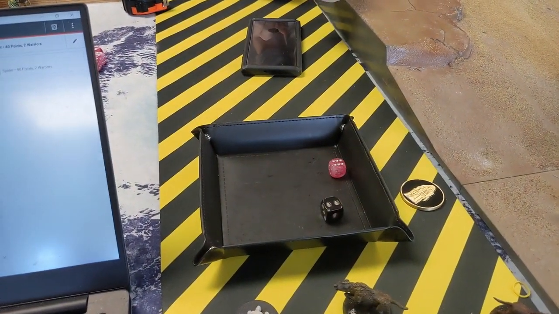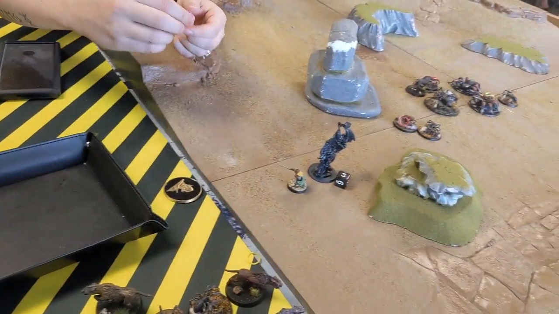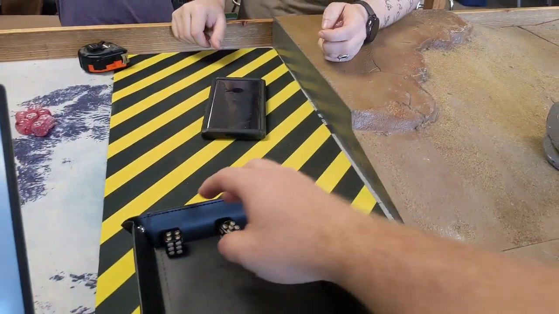Okay, so next turn, again. Let's see, we'll roll for priority. He gets a tie. Two, six. All right. Well, we'll see if she sticks around. She's courage five, so she needs a five. She's good. She is good to go. She's going to charge your back. Okay. All right, let's run the Spider Queen again. She needs a six. She got it.